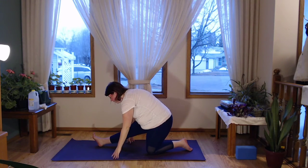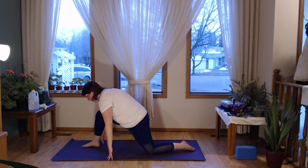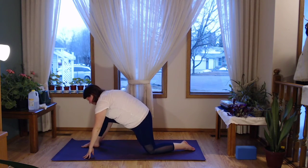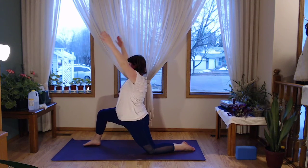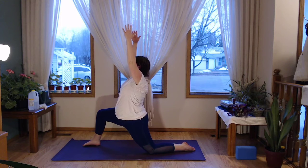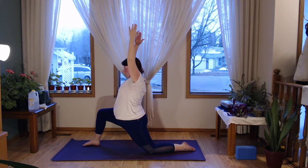So if you're sitting on that foot, journey on back up. Let's start to bend through that right side. Nice and strong here. Let's inhale, sweep the arms up. Take that nice low crescent lunge. Keep rolling your right hip back. Maybe you simply just reach the arms up.